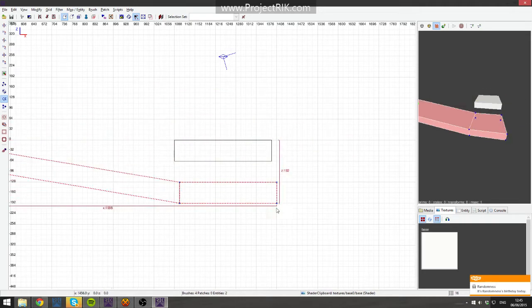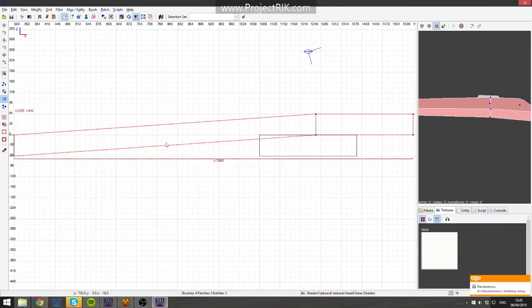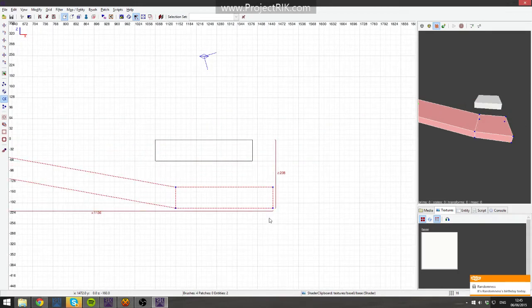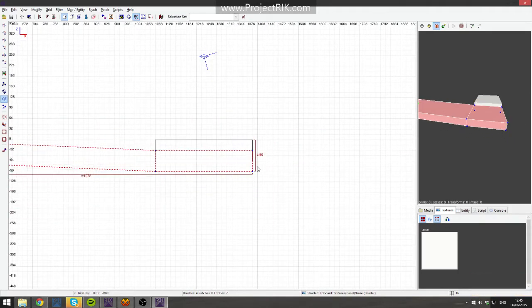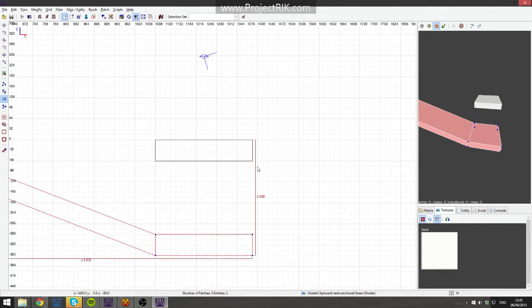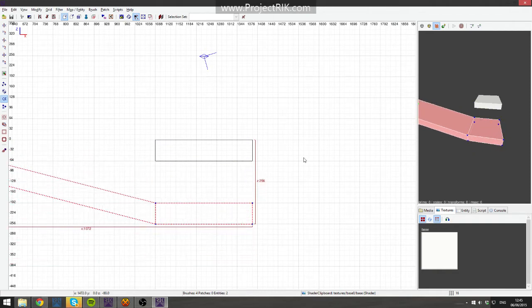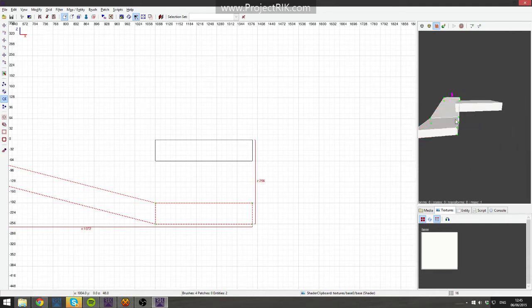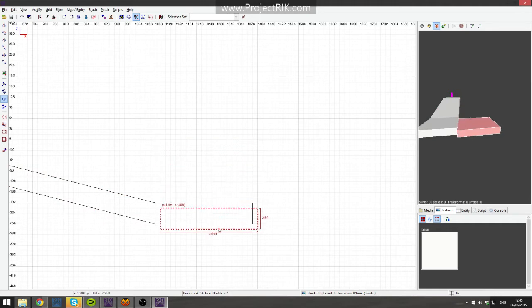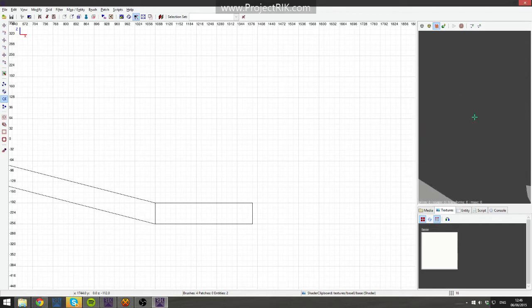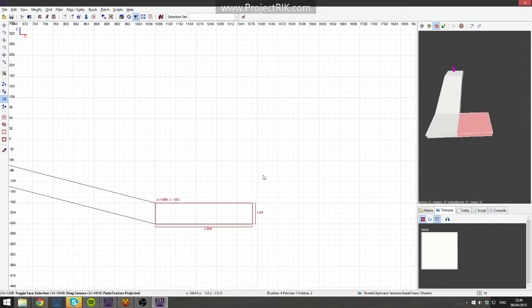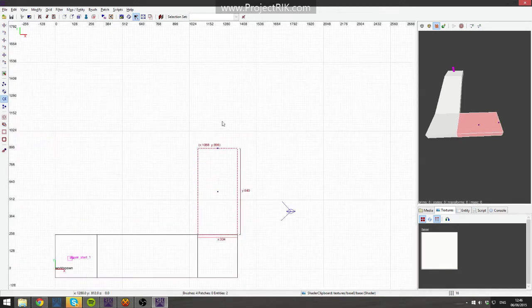You can see as I do it, the middle, this one here is sloping or changing as it needs to. I tend to use arrow keys because it's just easier to drag stuff down. So if I bring that down to say there, you can see we've got a bit of a slope going on now. This one's now too high, so just drag that down and meet it. Straight away you can see we've now got a bit of a slope, some stuff going on. Let's just go this way for a little bit further. We'll just drag out, make it a bit longer.